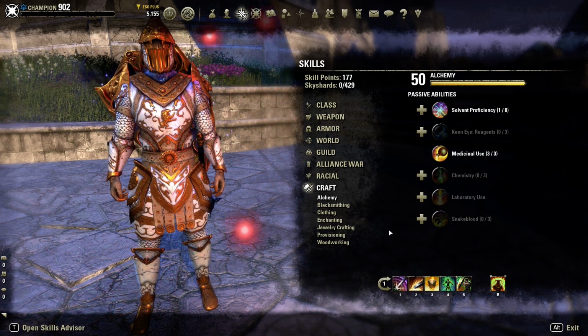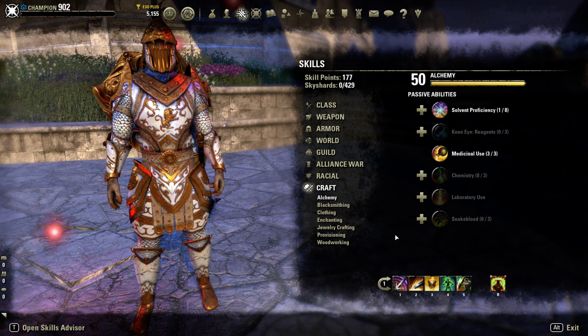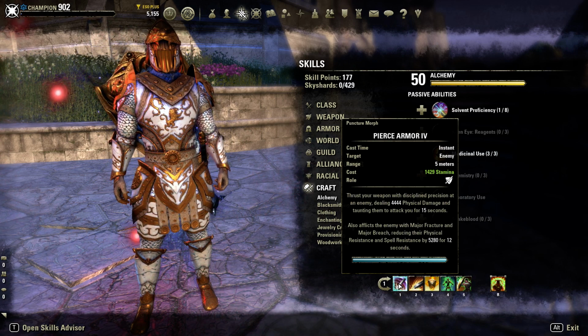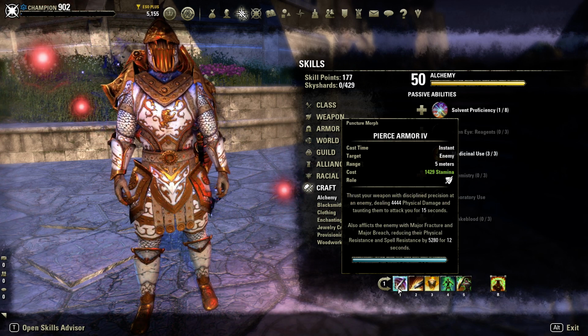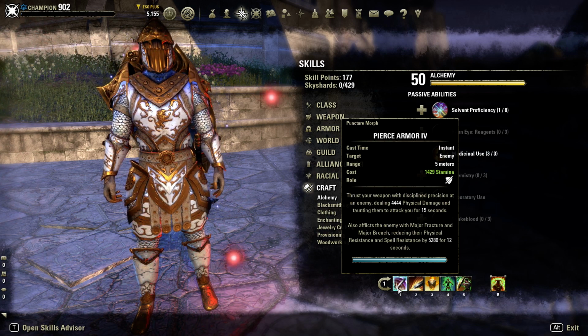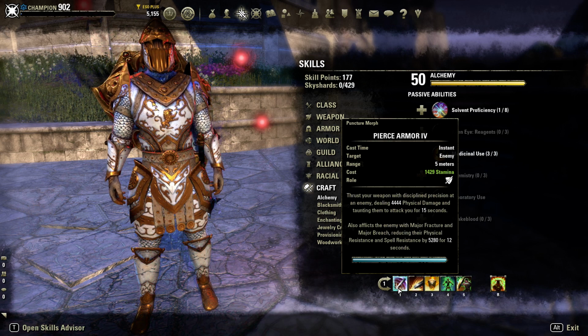All right, now going over the skills, starting with the main bar, and some of these skills I will tell you where you can change them out. So starting with the main bar, Pierce Armor is going to be your main taunt. It's also going to deal a decent amount of damage. It's also going to apply Major Breach and Major Fracture. This is going to increase your group's DPS.